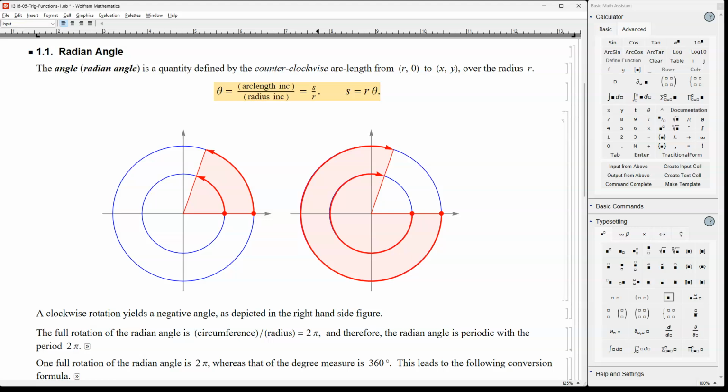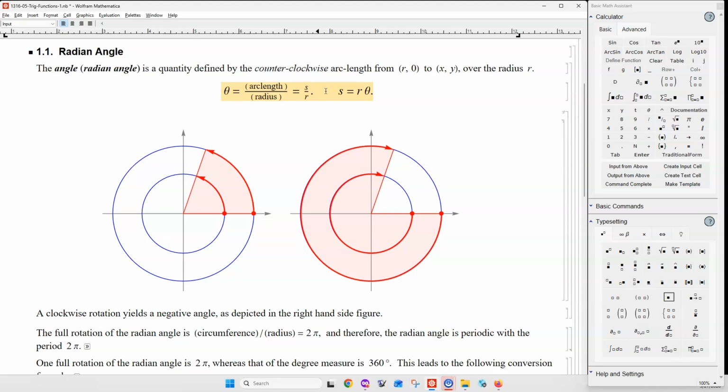The conclusion, in any case, no matter what you do: same unit at the top, same unit at the bottom, they divide each other out, cancel each other out, and they disappear. What's left is a unitless quantity, a raw real number, S over R. Am I making sense? Angle theta, the radian angle theta, has no unit. It's a unitless quantity. It's a raw real number. So saying that there's a measurement unit of radian or degree, no, that's wrong. There is no measurement unit, therefore no conversion factor.